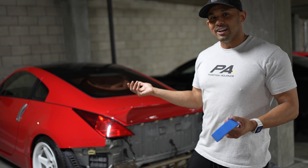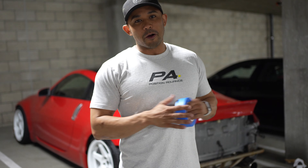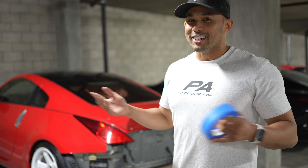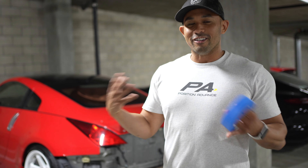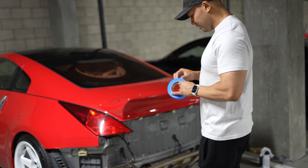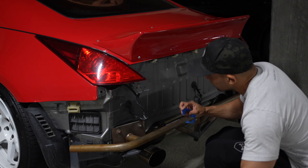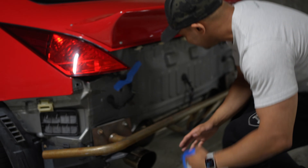I don't plan on getting a rear bumper yet — I'm still learning how to drift. If I got another rear bumper and put all this time into wrapping it and making it look nice, I might just end up ripping it off again. I'm going to wait until I get a lot better, then put more money into making the car look nicer. We're just going to start by masking off some stuff we don't want to paint, get the connectors out of the way, and do the bash bar first — which is easy.